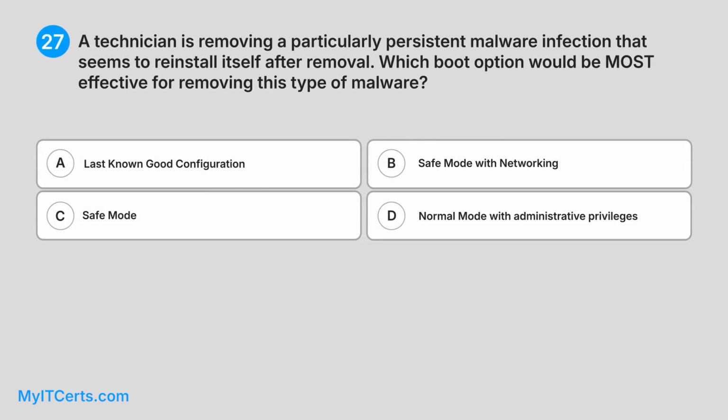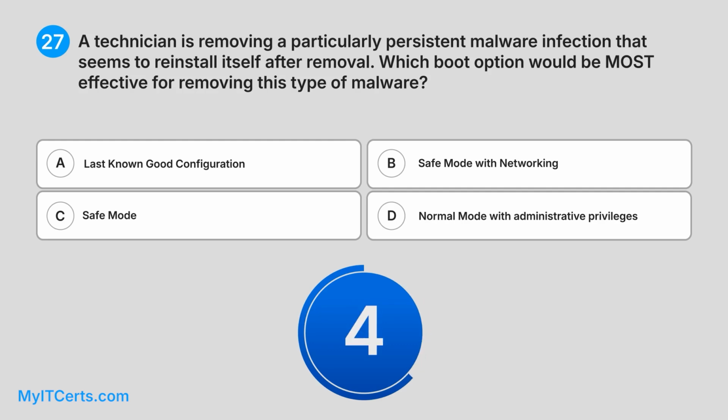27. A technician is removing a particularly persistent malware infection that seems to reinstall itself after removal. Which boot option would be most effective for removing this type of malware? A. Last known good configuration. B. Safe mode with networking. C. Safe mode. D. Normal mode with administrative privileges. What do you think is the answer?